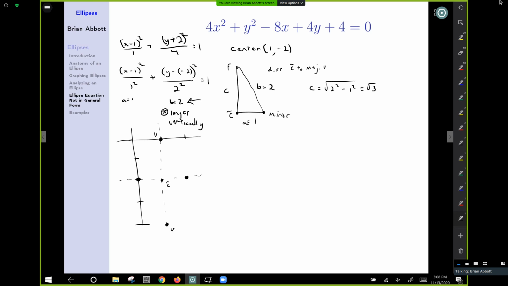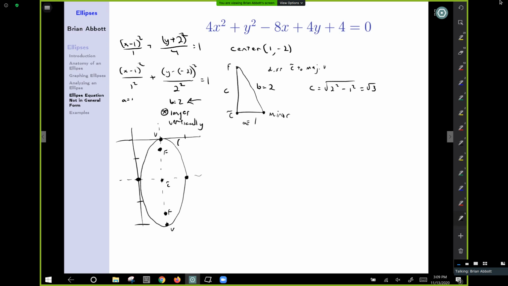Now, root 3, I'm going to tell you, is somewhere between 1 and 2. So if I start at my center and go up to my first focus, it's going to be somewhere between 1 and then a little further, not yet to the value of 2, and then down similarly to between the value of negative 3 and negative 4 in the y direction for my 2 foci. We can see on a quick sketch that sure enough, this thing is longer in the vertical direction.